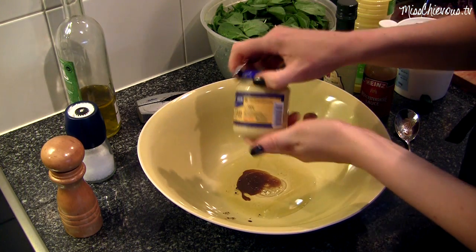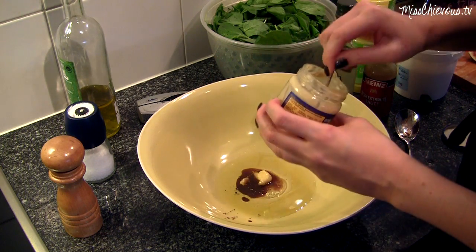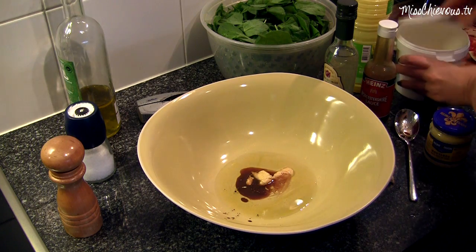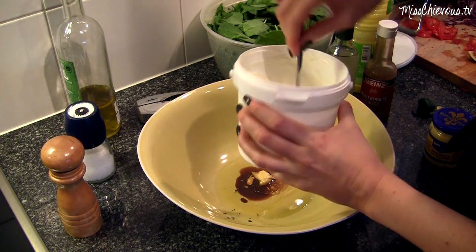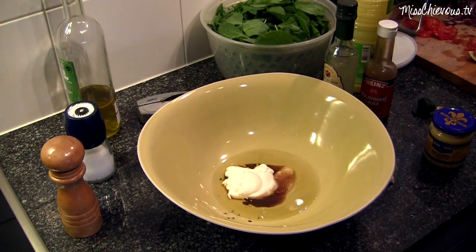Some Dijon mustard, little spoon. I don't know, about that much. I'm not super precise with my measurements. I just kind of put in as much as I want. So I put in about 1.5 of these things. I'm gonna get some plain yogurt. So this is not sweetened, totally unsweetened, just completely plain yogurt. I'm gonna add like 1.5 big tablespoons in there.